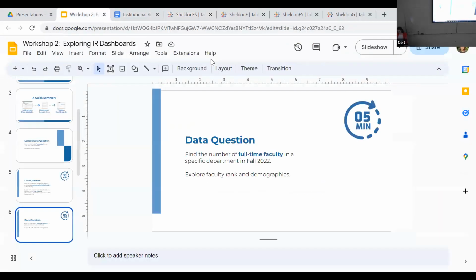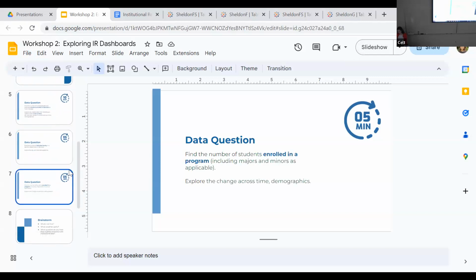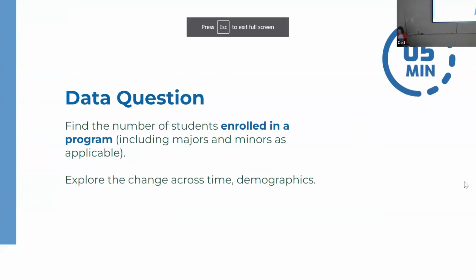All right, so that seemed like a good jumping off question then. The last one I have is about program enrollment, which it sounds like some of you may have already explored. So if you'd like to continue exploring, looking at majors, minors, online programs, etc., in an area that is relevant to you or not, and look at those kinds of data trends or things that you would like to see.